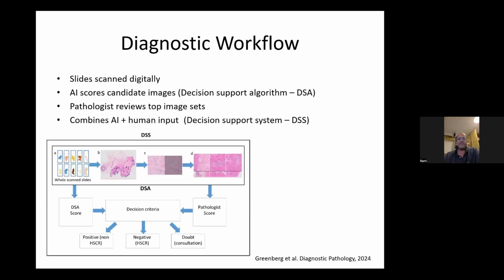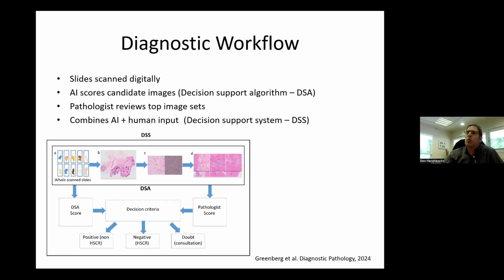That's my part. Can I have a question? The findings on pathology to make the diagnosis of Hirschsprung: one is whether there are ganglion cells, but there's also the issue of hypertrophic nerves. Did you include that in the algorithm, or are you just specifically at this point looking at ganglion cells?